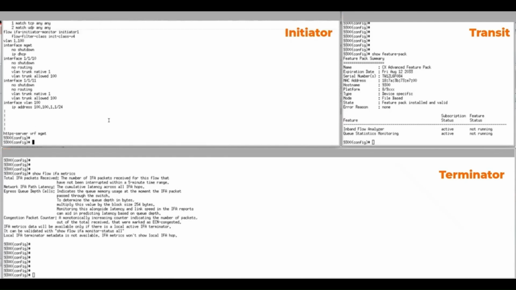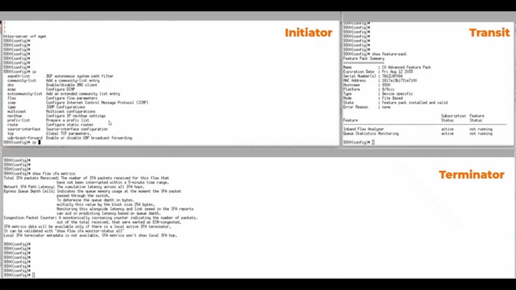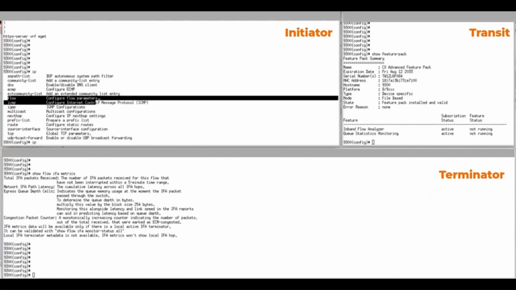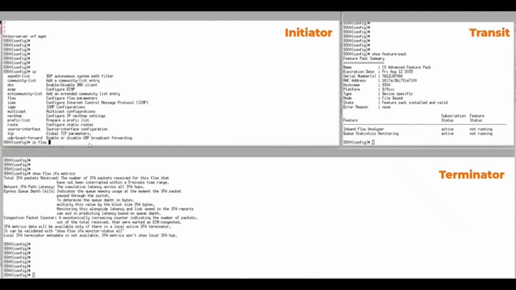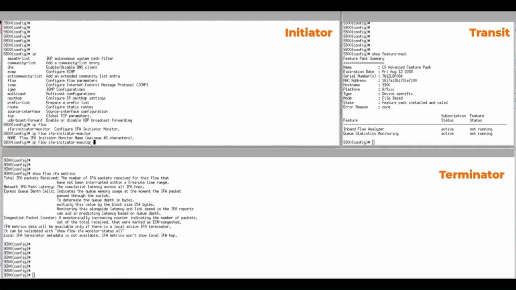So now we are all set to assign this particular initiator to particular flow of my choice. So I am choosing to assign this initiator to system level and for any IPv4 traffic coming to it. So I'll use IP and flow. If I would have gone for IPv6, I would have chosen the IPv6 command instead. So I'll go with IP flow and then IFA initiator monitor, and then define the name of initiator monitor that I want to assign.